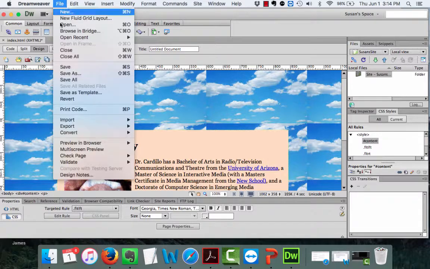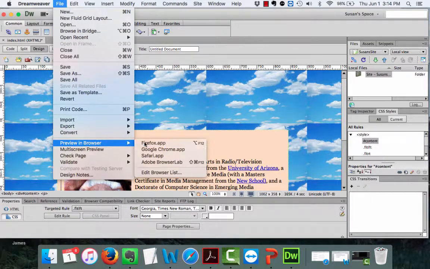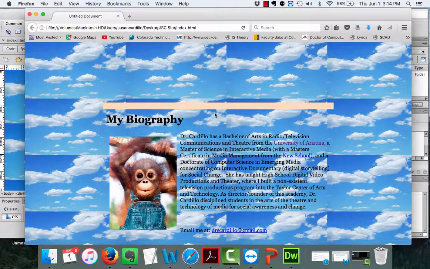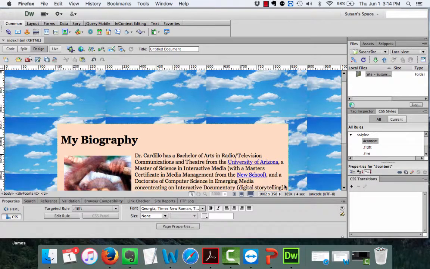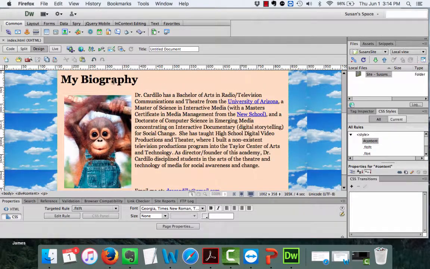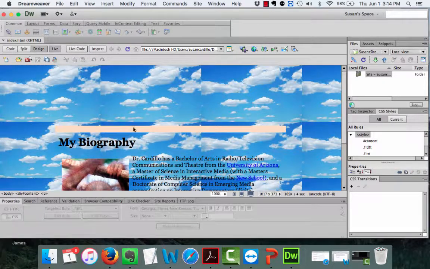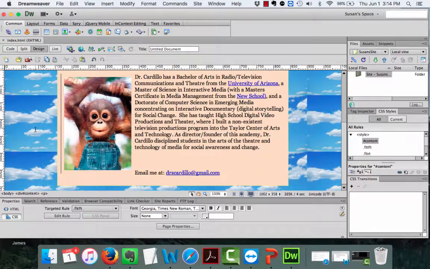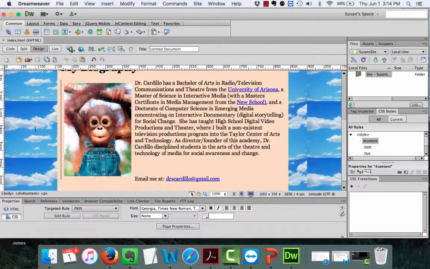Let's see if it fixed itself when I go to Preview in Browser. And just a warning with Preview in Browser, it's not definite. It's because Dreamweaver is a temporary file until you export it and upload it to the web. So sometimes you'll get things like this. So I wouldn't worry too much about it. It doesn't always show the way it's supposed to. If you go to live mode, it should. The only thing I don't like about live mode, you see it's doing it in live mode as well. So as long as it's working in design mode, you should be good for right now. Don't let it worry you too much.